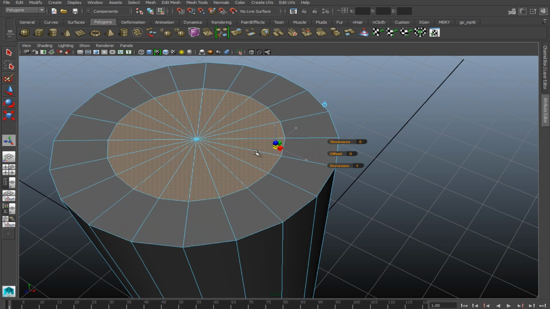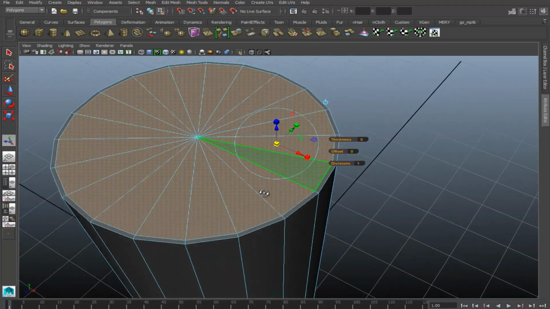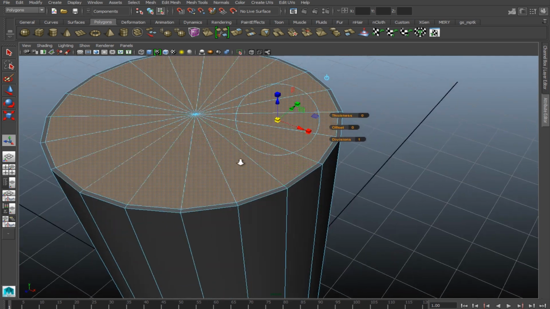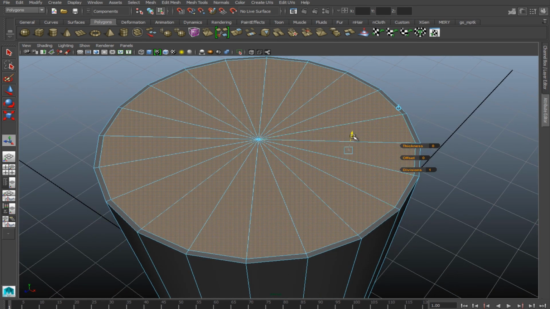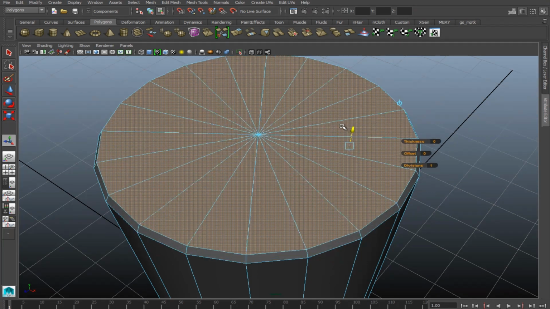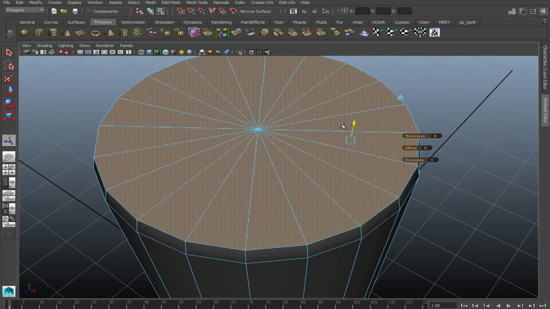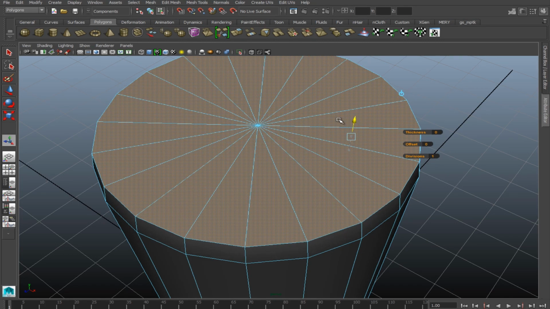And that's what we want to do. Let's go ahead and scale it down evenly and just give us a slight edge here, just a slight edge to bring out another face there. Now that we have that done, I want to show you, if I try to pull this down, it's going to pull down all those faces, or pull up all those faces, either way. And for what we're making, we don't want that. Sometimes you will want that, but we don't want that right now.